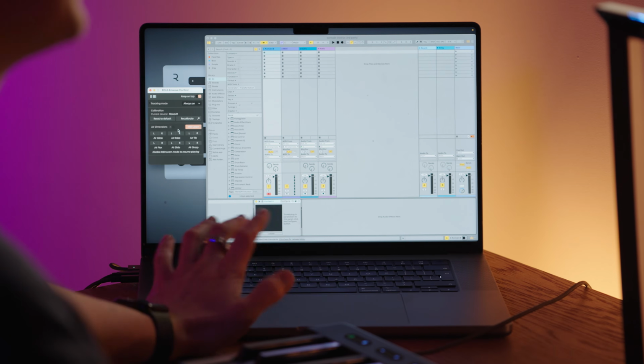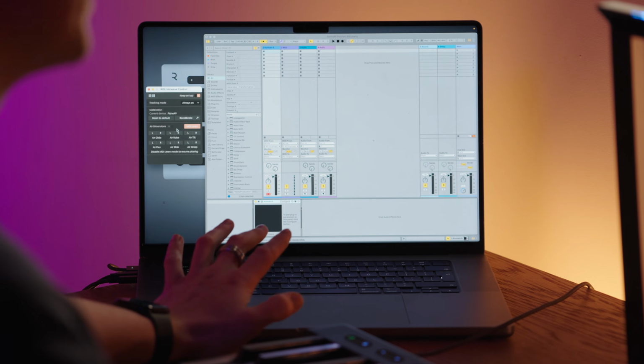This is necessary because it stops all the dimensions being sent at once, which would result in conflicting mappings when using MIDI Learn in a DAW. When you're using MIDI Learn mode, all of the dimensions are sent on a per hand basis, which means that we could have a different assignment for raise on our left hand versus our right. Now we've done that, we're ready to dive into Ableton and start making some assignments.